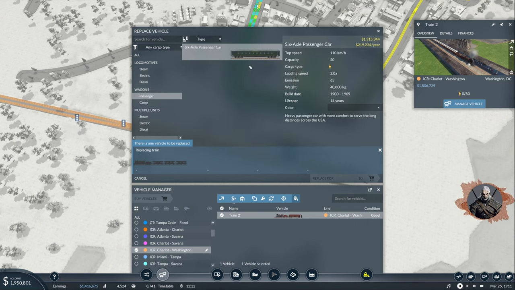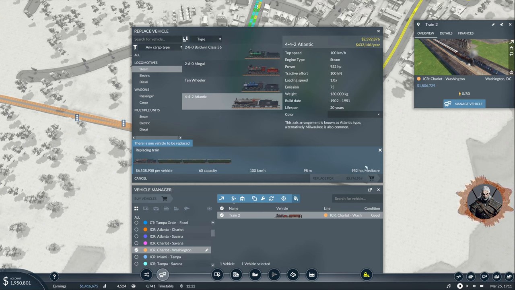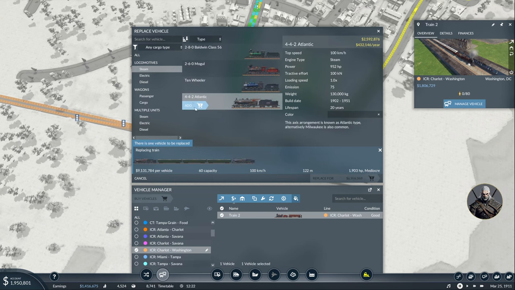I currently have 80 capacity. Oh my god, this is 40 tons. Let's check actually. So steam. What happens if I add this guy? Mediocre. 3 minutes. Okay. Mediocre. So let's actually see the kilometers. 3.8. 3. Okay. So faster.